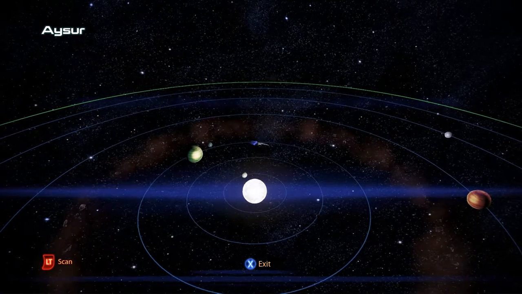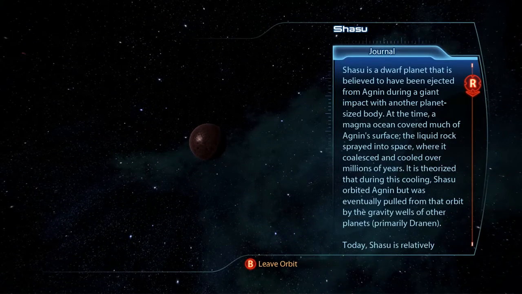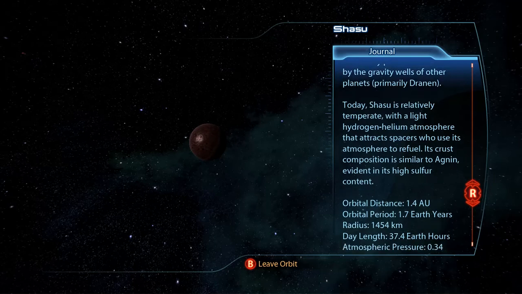Well, I'm sure they still have spare capacities, and are going to reach Arvuna sooner or later. We also have Shasu, which I skipped. Shasu is a dwarf planet that is believed to have been ejected from Agnan during a giant impact with another planet-sized body. At the time, a magma ocean covered much of Agnan's surface. The liquid rock sprayed into space where it coalesced and cooled over millions of years. It is theorized that during this cooling, Shasu orbited Agnan but was eventually pulled from that orbit by the gravity wells of other planets, primarily Drainon. Today, Shasu is relatively temperate, with a light hydrogen-helium atmosphere that attracts spacers who use its atmosphere to refuel. Its crust composition is similar to Agnan, evident in its high sulfur content.